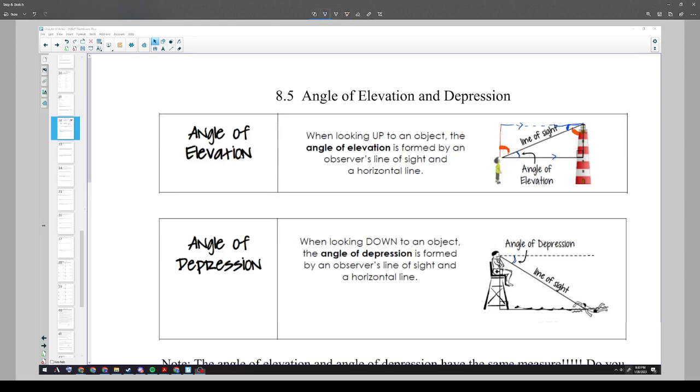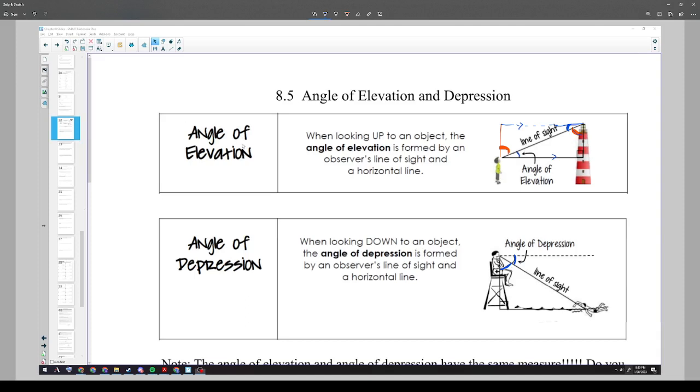So anytime you see any problem with angle of elevation and depression, just make sure you're measuring your angle off of the horizontal. And if somehow it gives you the vertical angle, the angle from the vertical, that's not an angle of elevation or depression. It could be relevant to the problem, but it is not that. So basically, down here, this angle is not her angle of depression. It has to start from her looking straight out horizontally and then tilting her head downward.